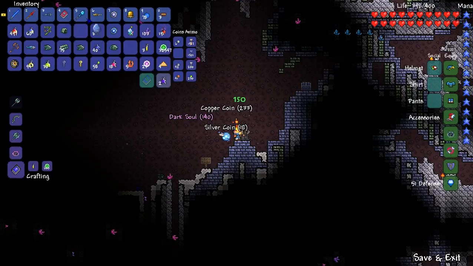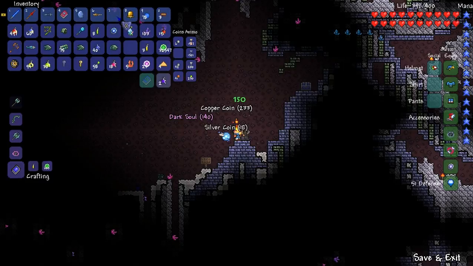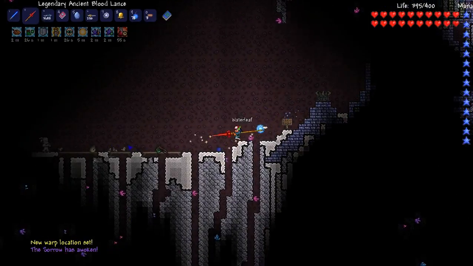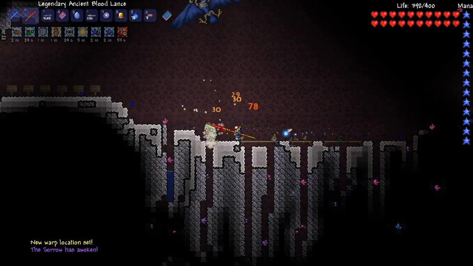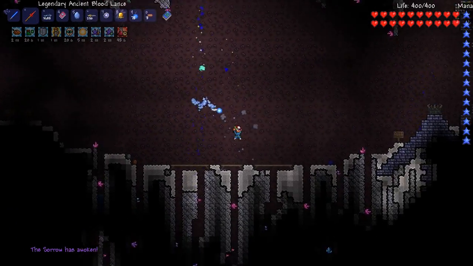There we go. Alright, so one thing I will do quickly is set my spawn here. I will fight him one time just normal without going back to town to set up, but I'll probably just die. Just saying. Alright, let's do this thing. Watery Egg. The sorrow has awoken. Alright, it's another... Oh, it's actually a lot like the rage.